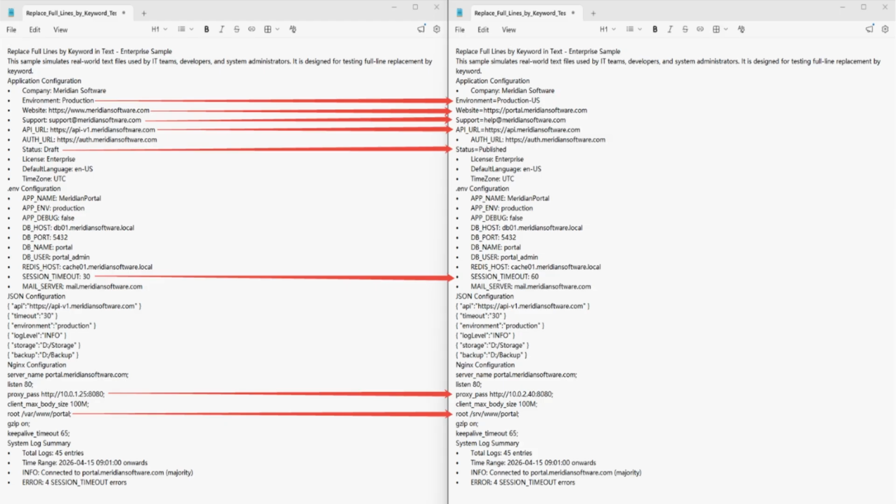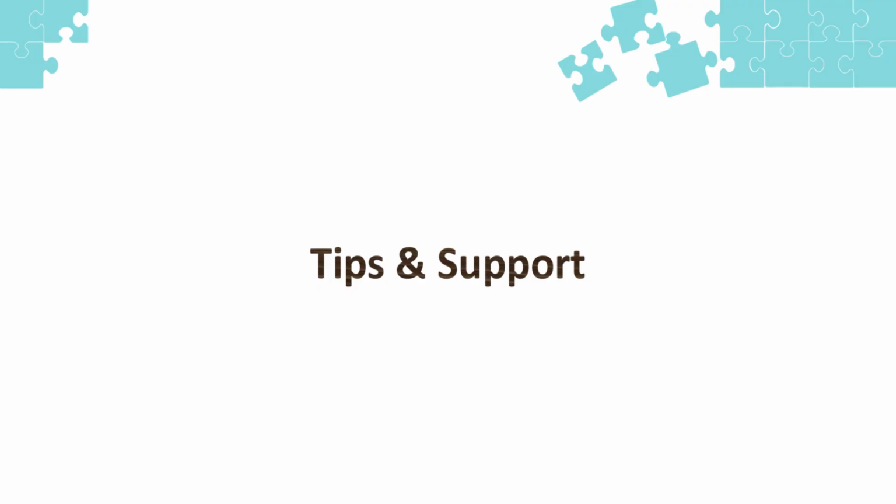Finally, compare the original and updated text files to confirm that the targeted lines have been replaced correctly while the rest of each file remains unchanged.